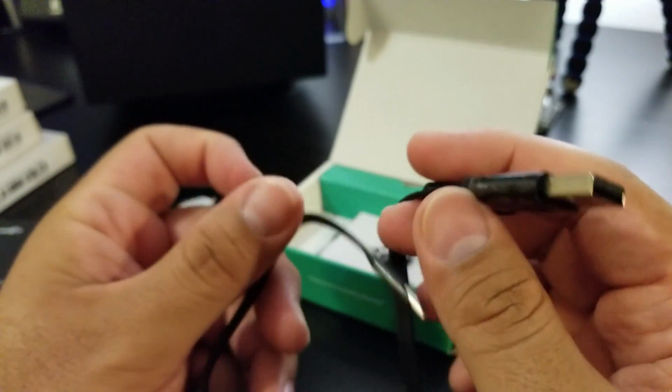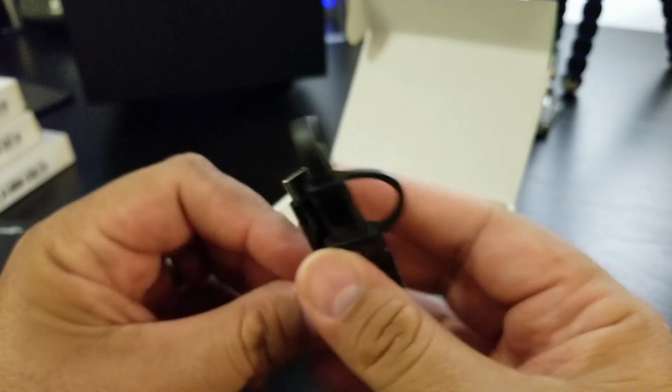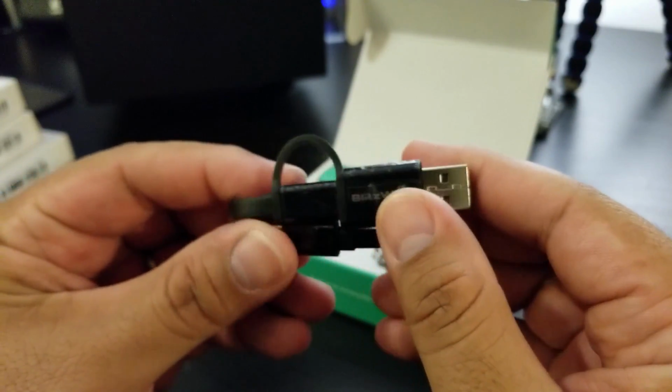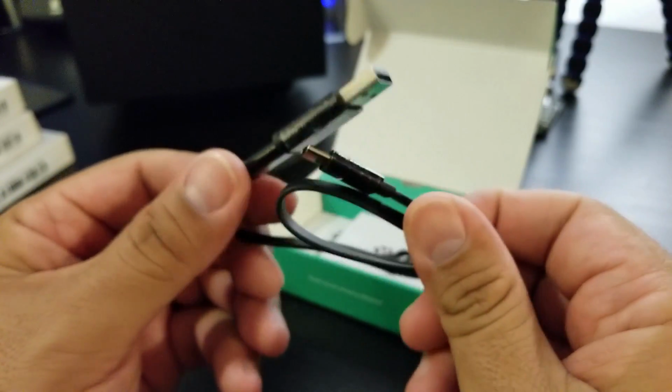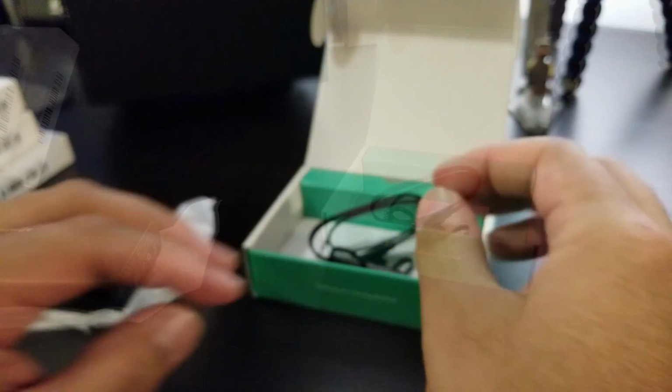Yeah, that's a pretty nice feature. So that's all it comes with out of the box. It's going to be this pretty cool flat cable, has a good feel to it too. Blitzwolf actually makes some really nice products. I've used their cables in the past, along with some of their other products. So, you know, they do make really high quality stuff. But yeah, so that's those.